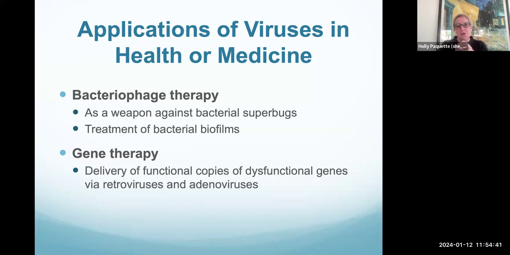Another way that we can use viruses is to do gene therapy. So we can often use viruses to actually deliver functional copies of genes that are not working in a host cell. And these viruses can go and basically replace the dysfunctional gene in the host cell with a functioning copy, and therefore cure whatever it is that we're looking at curing. And we'll get into that in more detail as well later in the semester.